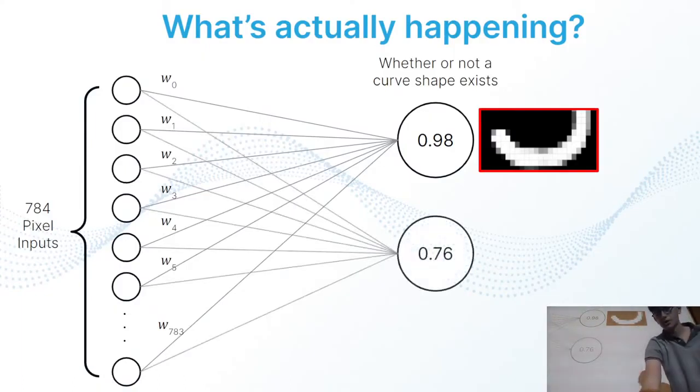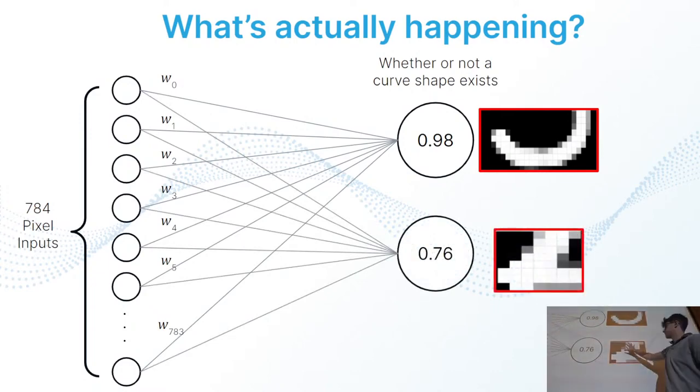Maybe, for example, we were looking for the middle of the 3, where the first loop and the second loop connect. Then the middle third of the image would be most important, and so the most important pixels would correspond to the middle of the image. So it's really important to understand that some pixels will be prioritized when you're looking for certain things. And that prioritization is stored as a weight. And a weight just says how important is this input value to what we're trying to do. So how important is an input corresponding to what we're looking for.